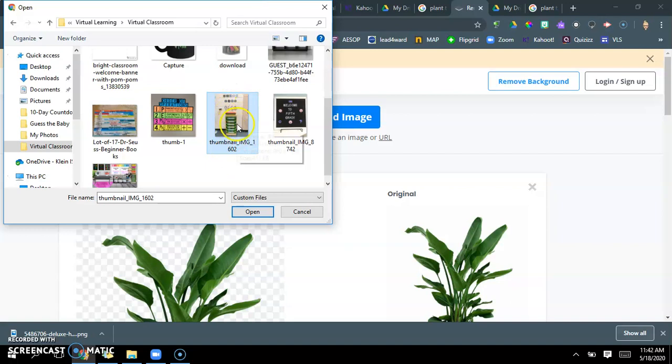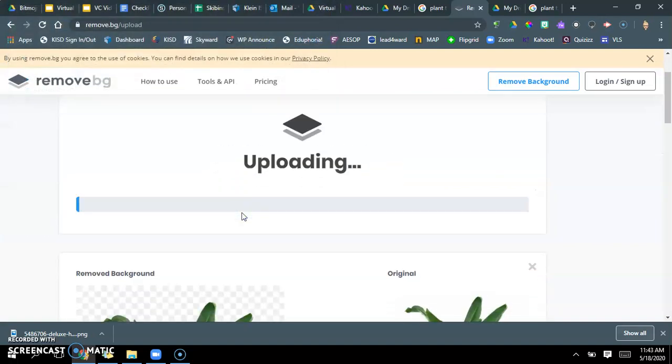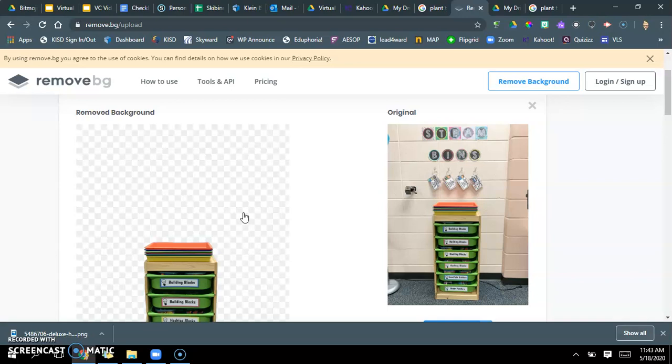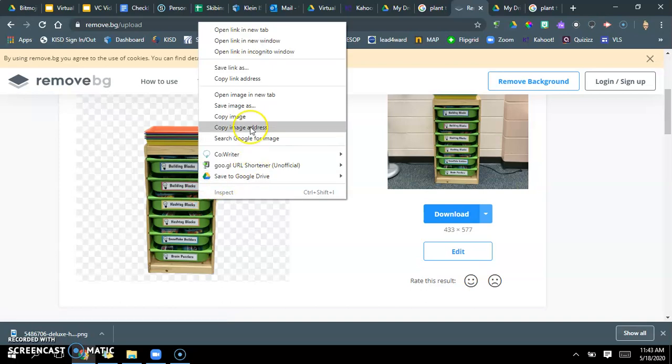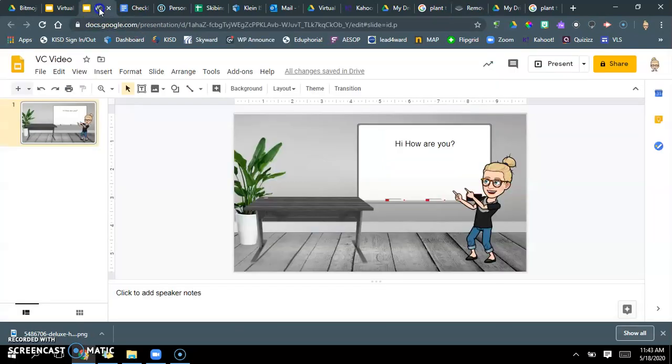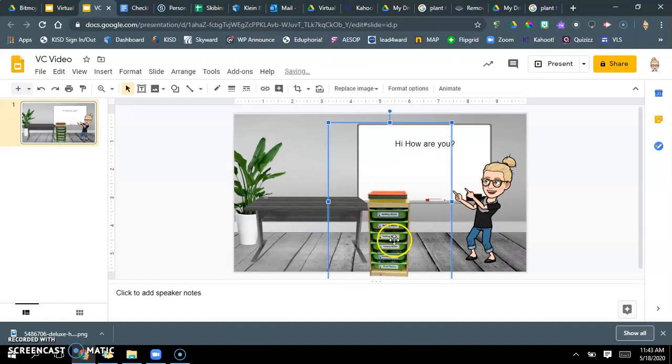Okay, this is a picture that I took myself in my classroom. I'm going to open it back up. This is the original. Guess what? On the left, it removed my background. All I need to do is right click, copy image, go back to here, Control V, and it's in there.